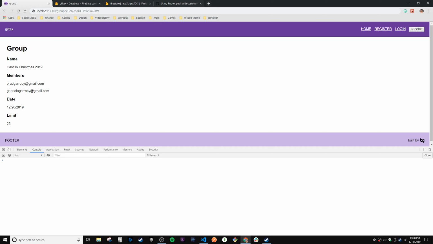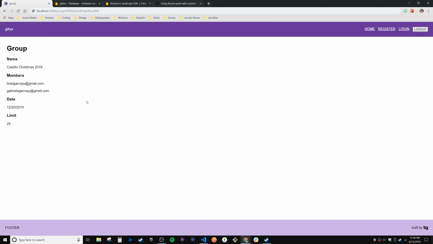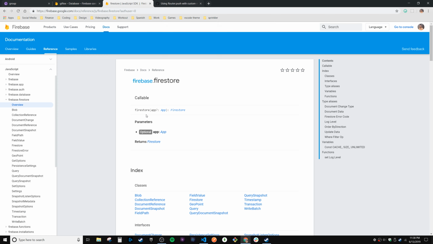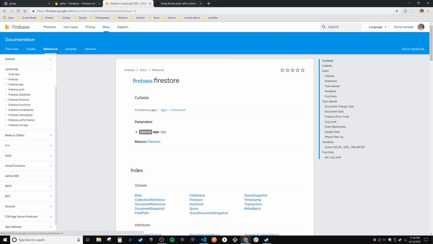This is actually coming together way faster than I thought. Honestly, all thanks to Firebase with great documentation. I'm definitely like a reference document type of guy. Just show me the objects and the methods and I'm good to go. Firebase does a really good job. Now I think I'm starting to understand my way around, like a document reference is a reference to the document, but that could be changing under the hood.